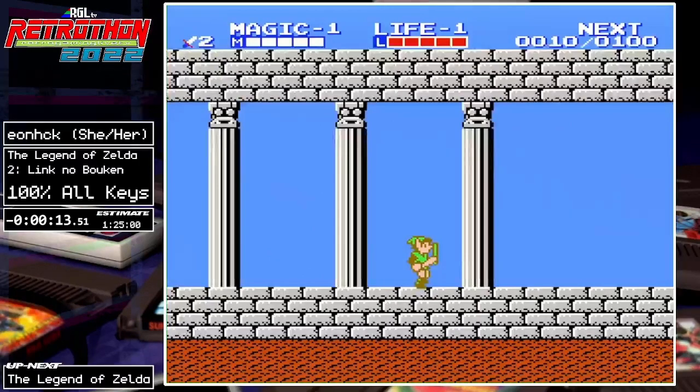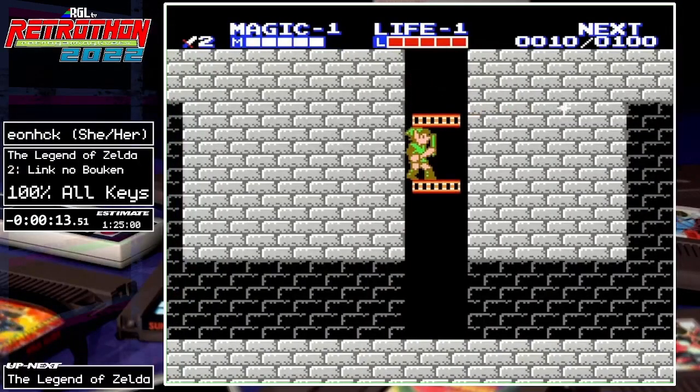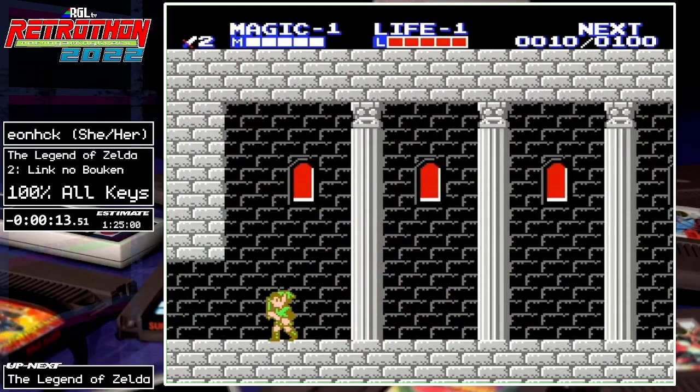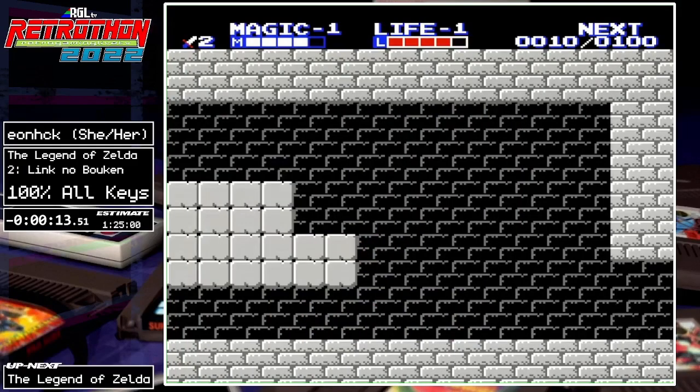So basically, we're just going to be pumping out attack levels early. Going full glass cannon build. Yeah. We won't see any life taken until at least Death Mountain, I believe. And we'll get attack 8 before any of that happens, the highest attack level. So you can really power yourself up.